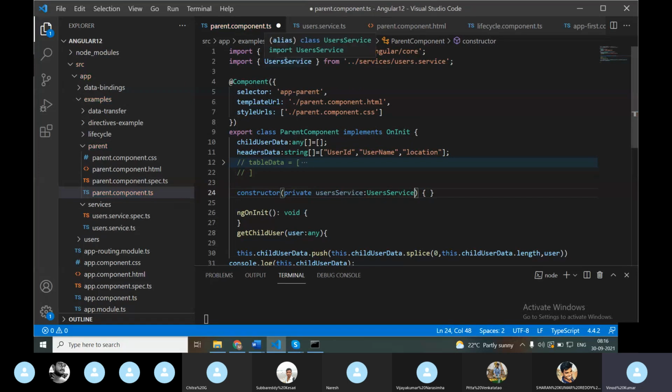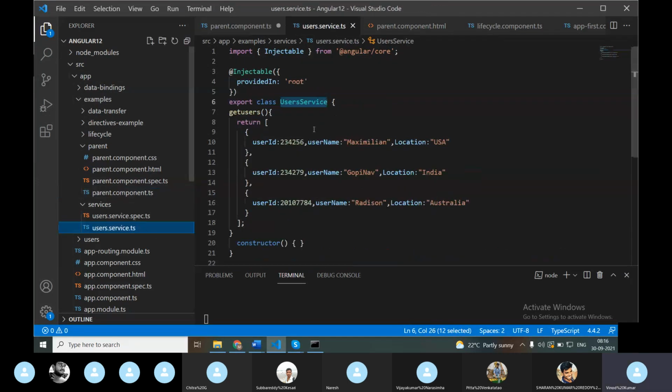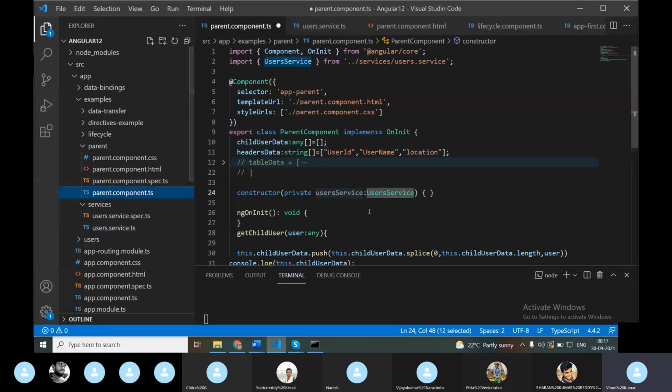From that particular path it is going to auto import. What we need to use inside the constructor section: private, user service, local name and service name. This particular service name we need to provide here. This is what you can call dependency injection.